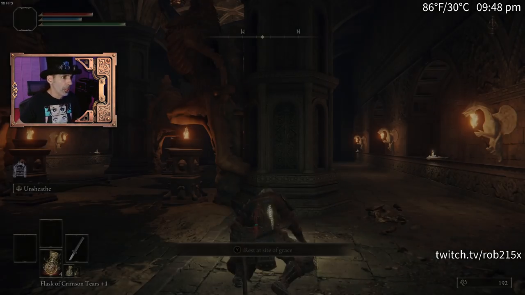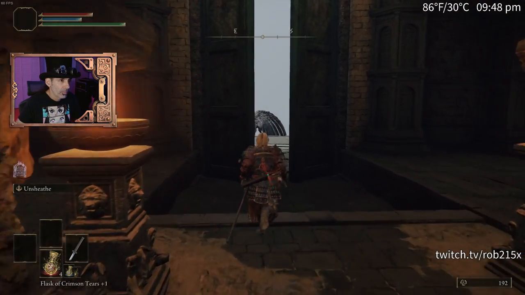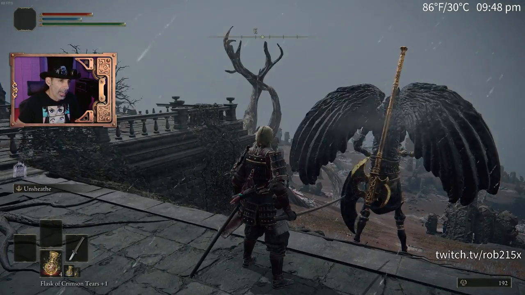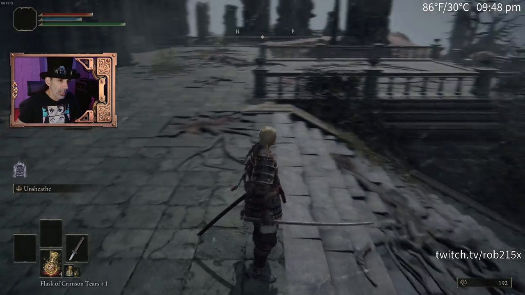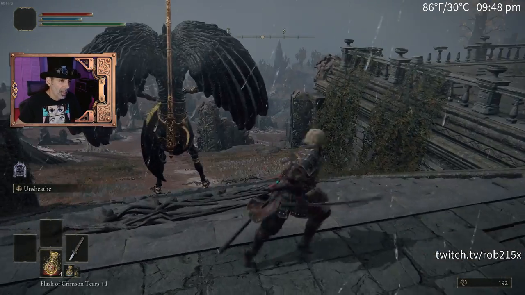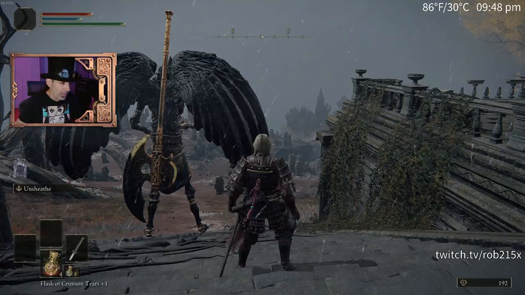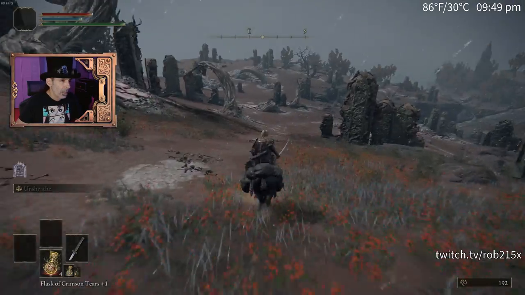The Bestial Sanctum! Okay, now we're going to go out. Now that is a big enemy, and he is brutal, and we don't want to fight him right now, but you can come back and fight him later. He stands guard over the Bestial Sanctum, and he is a boss, I guess. He's not one of the main bosses, but he is kind of a boss because you only have to fight him once. Once you kill him, he doesn't respawn. But he's super powerful, and we don't want to mess with him right now, so we're just going to quietly go around him, and we're going to go down here.